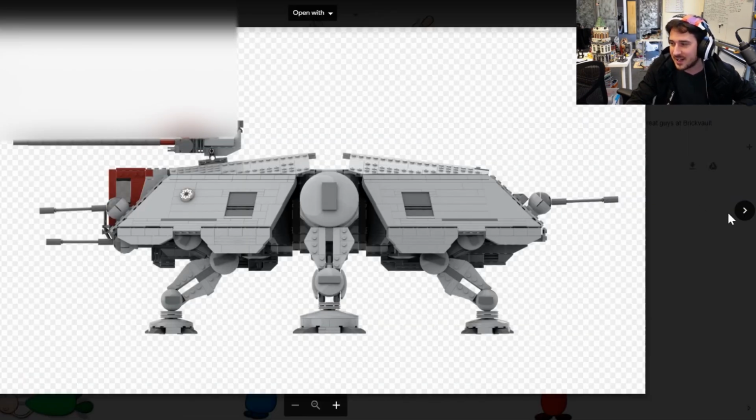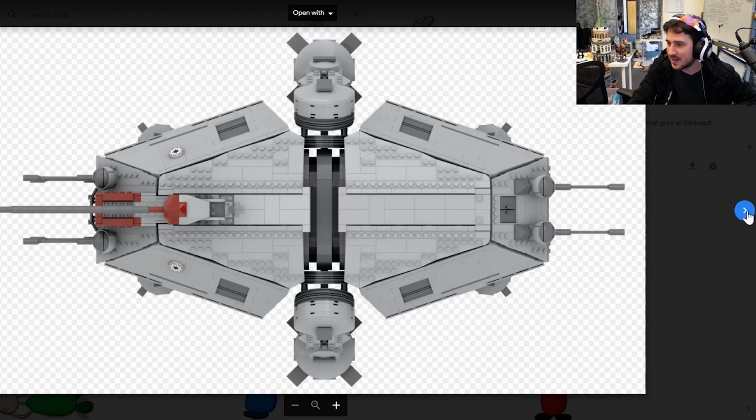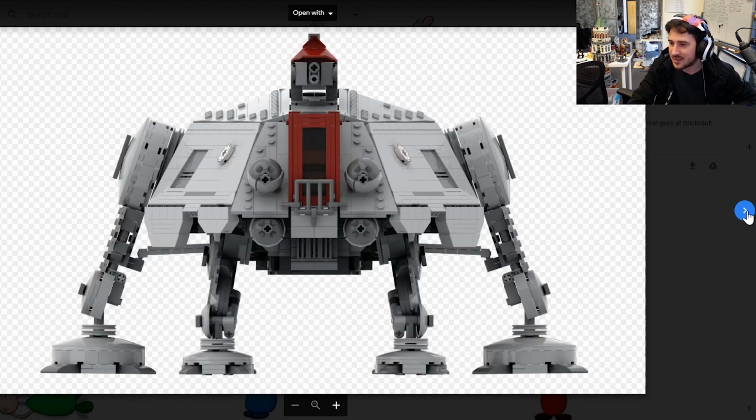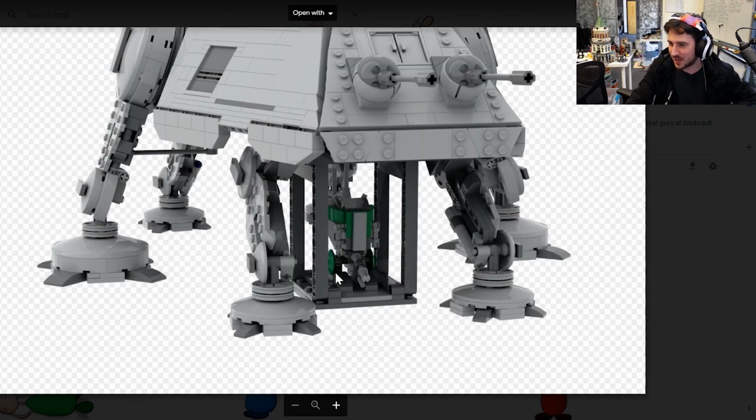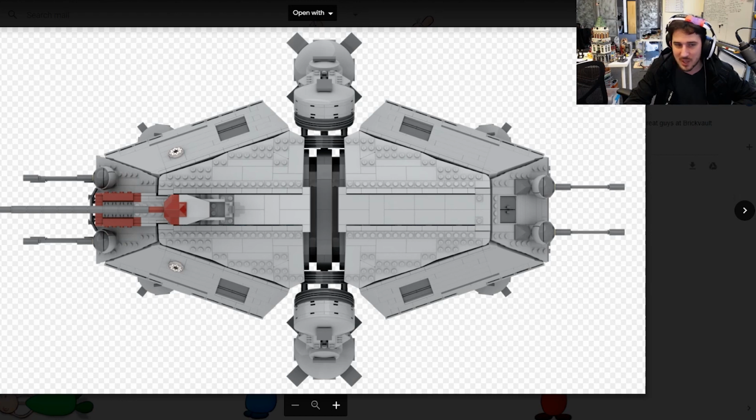Somebody has done it. We were just talking about this. I don't know. I'll test it right now. Wow. Yes. He has an ATRT ramp that comes down. It's all digital, so realistically, to build this in real life, it would take some troubleshooting. I'm going to check the size on it right now, though.